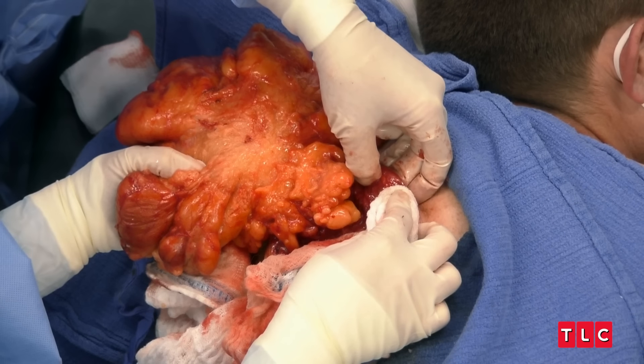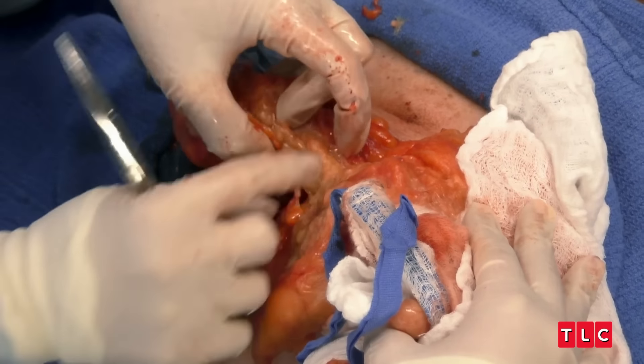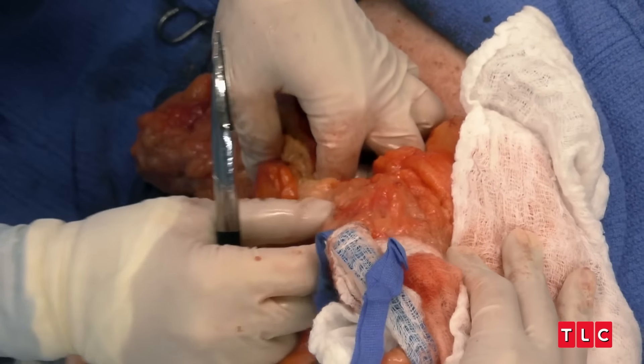The good news is the lipoma does not appear to be under the muscle. But it's sort of like I need to cut the head off of this octopus to be able to see where all the fingers are projecting. And I think he's got more than eight legs. Make sure he doesn't fall on you — that's your goal, because I'm about to detach him now.